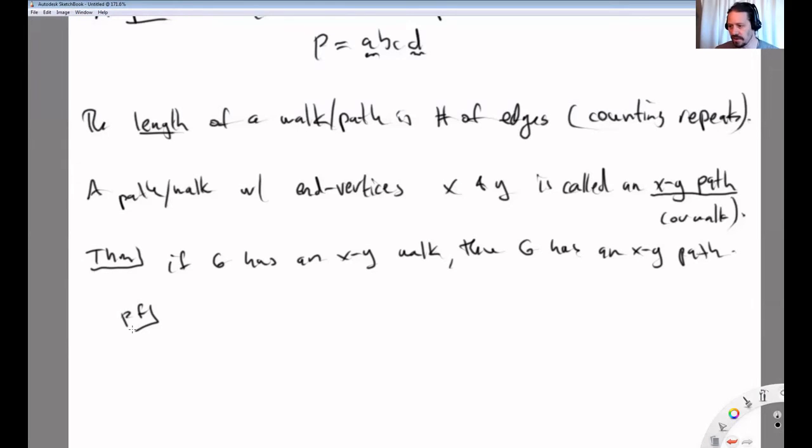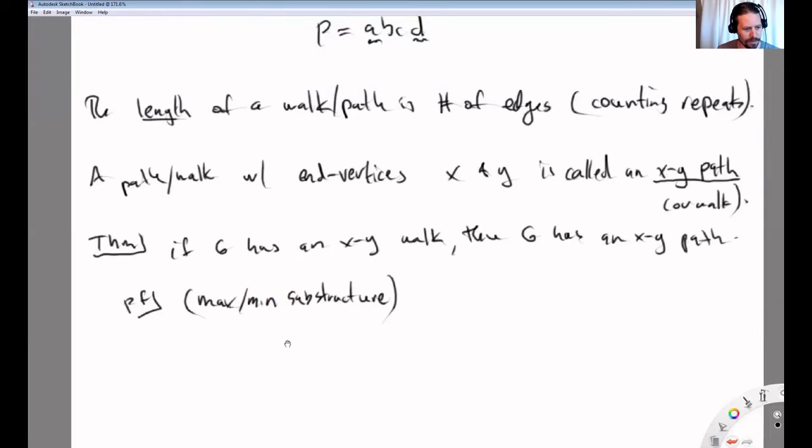You can say that, but let me show you a little technique here, and we'll use it in the next two proofs. It's super useful in graph theory. This is one of my favorite techniques here, and I'm going to call it max, min, although it's even more general than this, substructure. Usually it's a subgraph, but we're going to look at a longest or shortest substructure, or one with the most edges or most vertices, something in the graph that's of the biggest type. It's really handy to work with. It's easy to get contradictions when you work with things like that, okay?